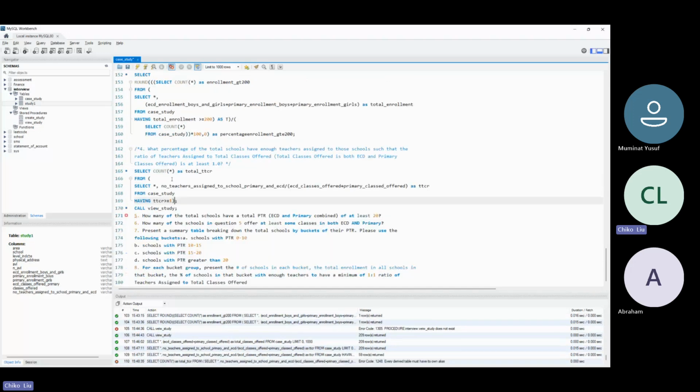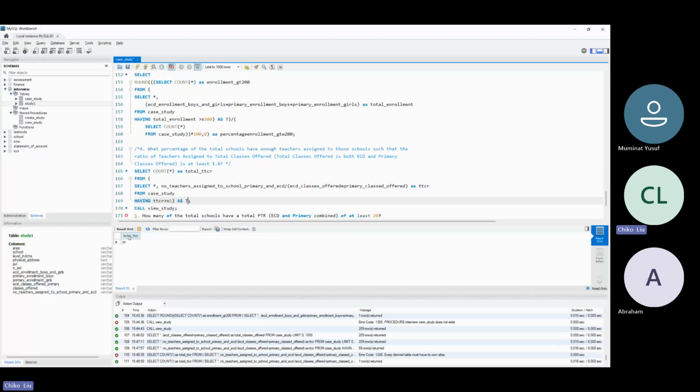And if I run it, oh God, why is it giving me an error? Oh, an alias. Please always remember, you can give the new table any name. So I have gotten my total TTCR as 59.